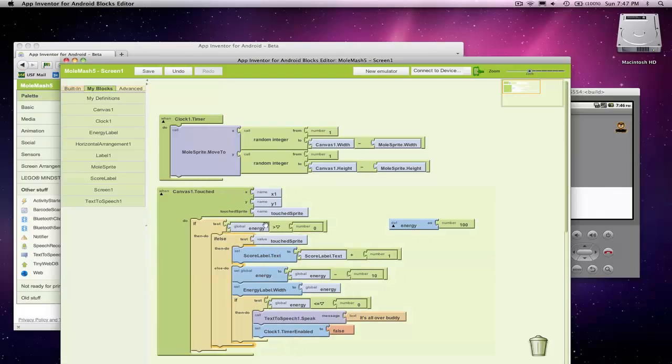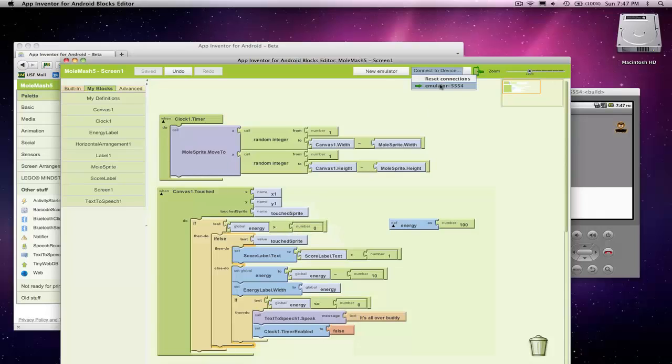then let's do all the stuff we want to do when they have energy. So one time I'm going to touch it, I'll still have energy, and I'll go do whatever's here. At one point I'll have 10 in my energy, I'll get it down to 0, I'll speak this, I'll disable the clock. The next time I touch it, energy will be 0 or less, and I won't do anything again.